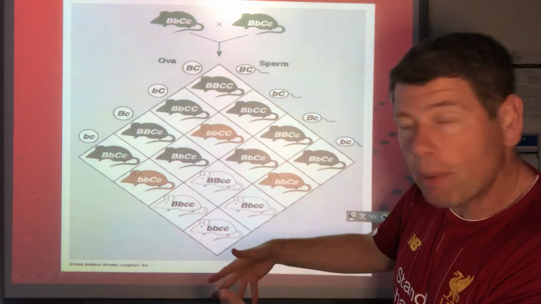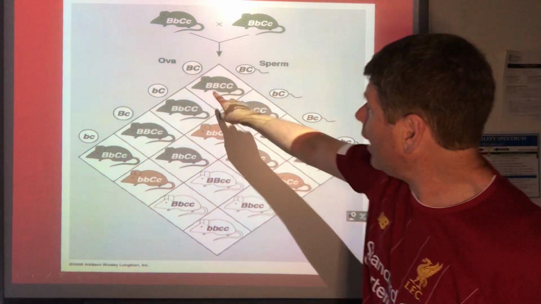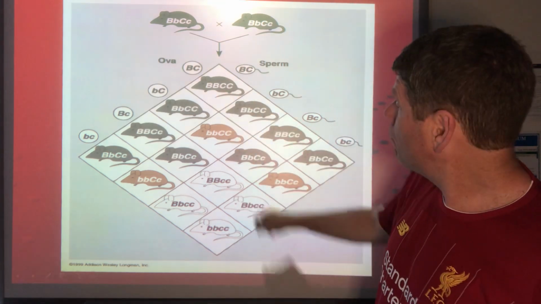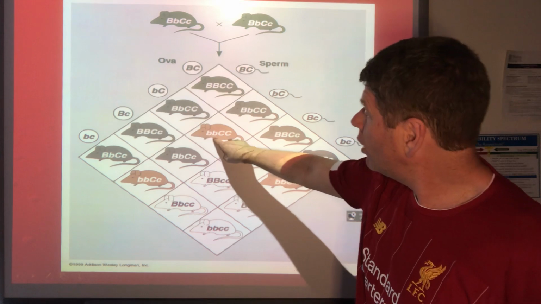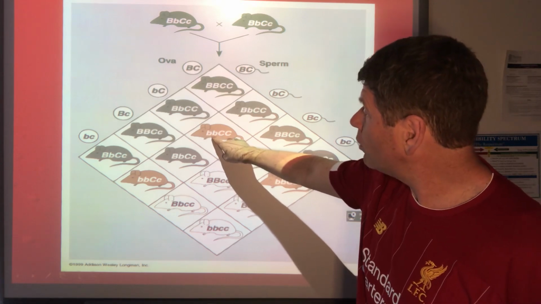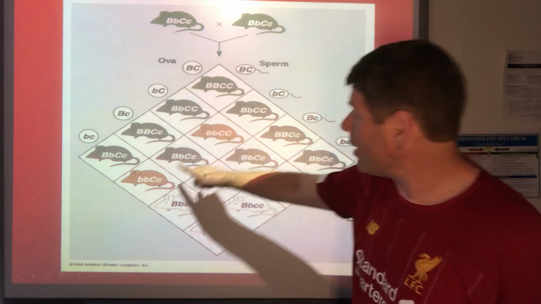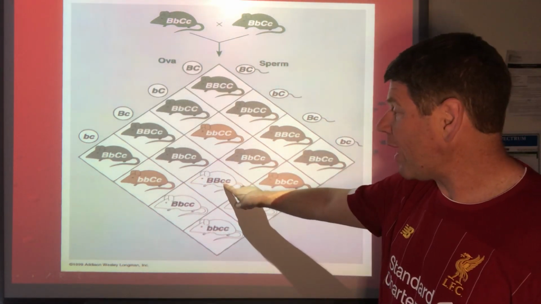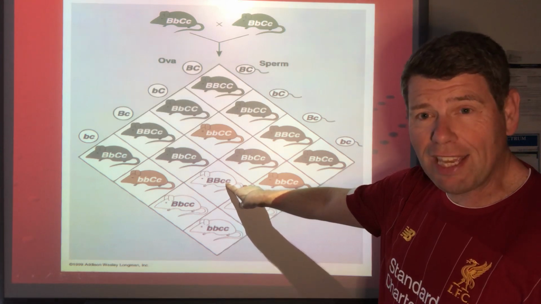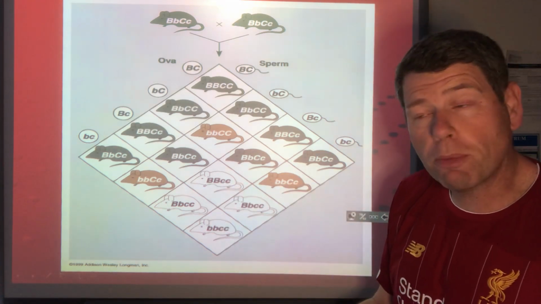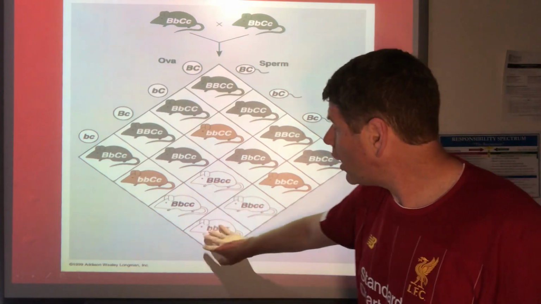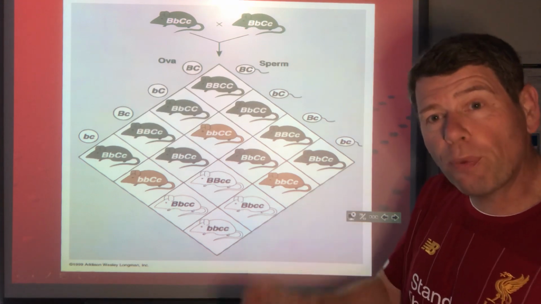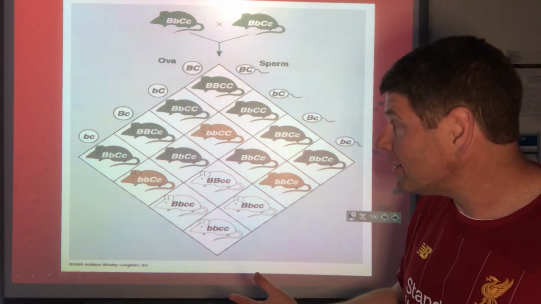And when we complete the Punnett square, we can see that any mouse that has a big B and a big C is black. Mice that have two little b's, but at least one big C, are brown mice. But here we don't have that dominant capital C that allows pigment to be expressed. So we have no color in these mice. So you see we don't have the 9:3:3:1 ratio we would normally expect, right?